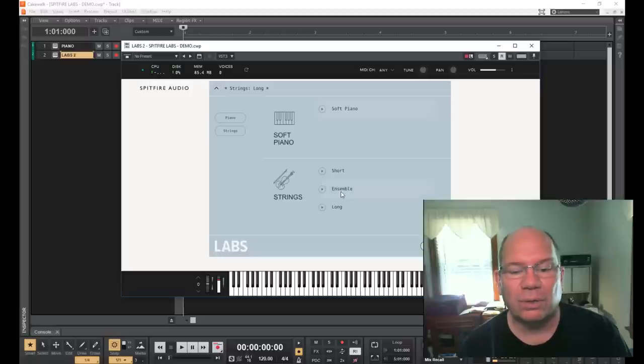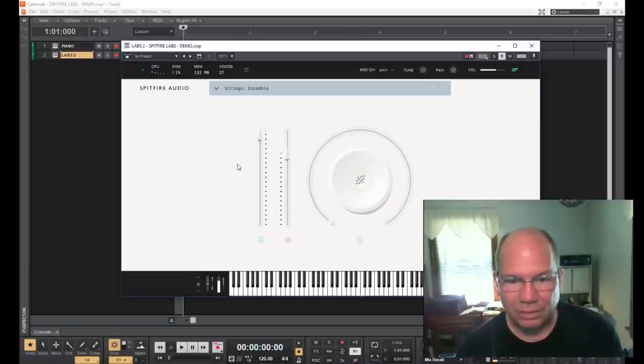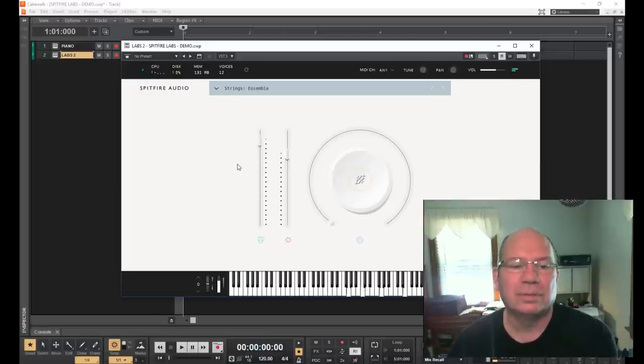Thank you. And let's go to ensemble. So ensemble will combine the short and long together. So you've got the short, and see how that kind of pans across there? Yeah, and I hear it over here. And then the high strings.